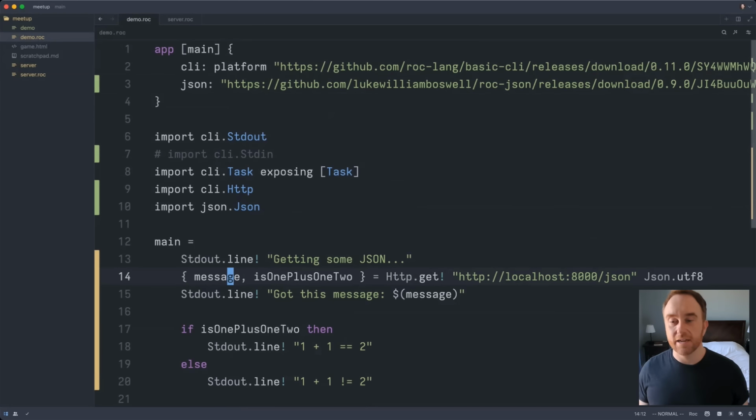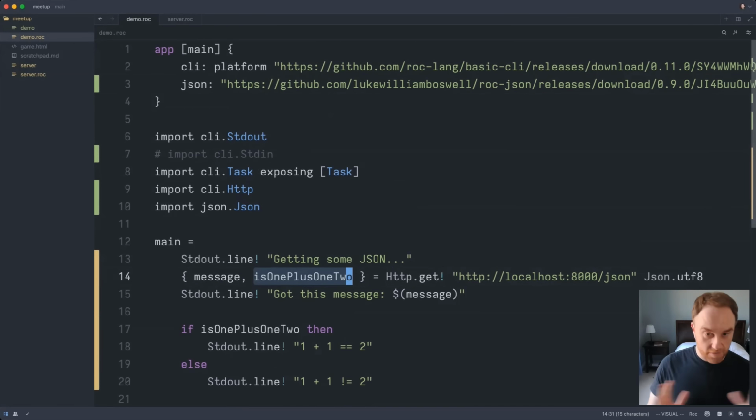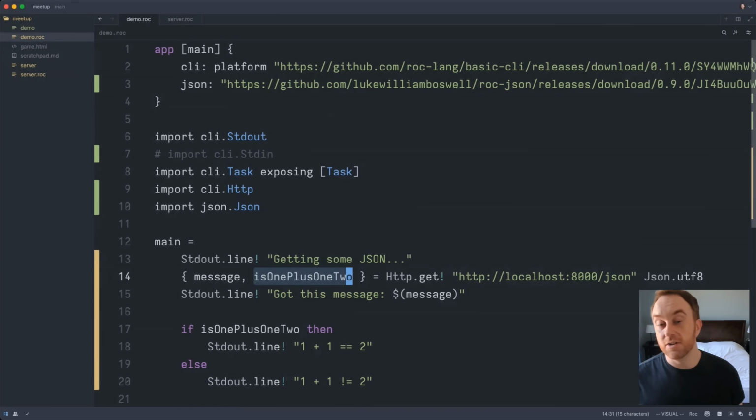And in fact, even in those languages, when you add static typing through gradual typing, you still don't get this. Either you get the behavior like in TypeScript, where this is still null or undefined and it permeates through the program, or you have to explicitly write out your types and annotate it and say, I expect message to be a string and I expect this to be a bool, and they both have to be there, and so on and so forth. Now, I'm not saying those are bad things. Those are perfectly reasonable things to want to do. And in a lot of cases, there's a really good argument to be made that it's best practice to do that anyway.